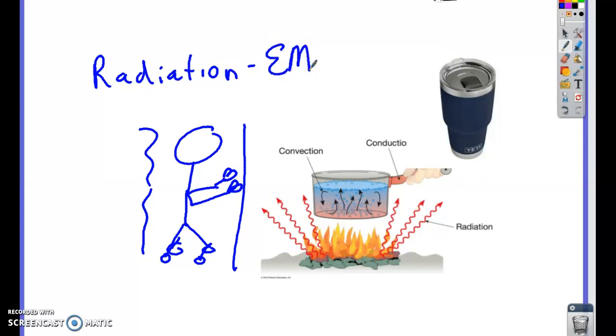Now, in this picture we have all three. We have conduction, where you're touching the handle. That's why a lot of pots are going to have plastic or something that doesn't conduct heat very well, because you're touching it and it's touching the metal. If you have a metal handle, like a cast iron skillet, then the heat goes from here into there and right into your hand. Okay, so conduction is where you touch something. Convection is when a fluid, a liquid or a gas, moves and makes a convection current usually. Radiation is where it travels through space until it hits something, or air until it hits something. Okay, and those are basically the three ways that you can have heat traveling.